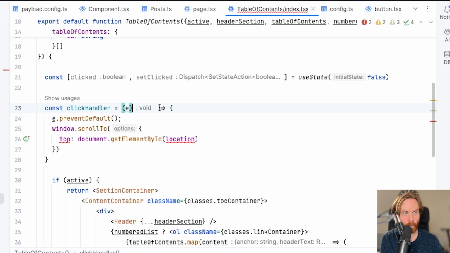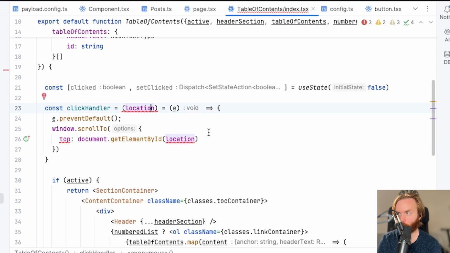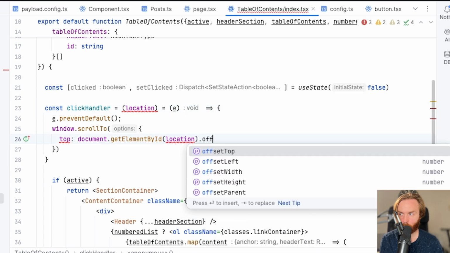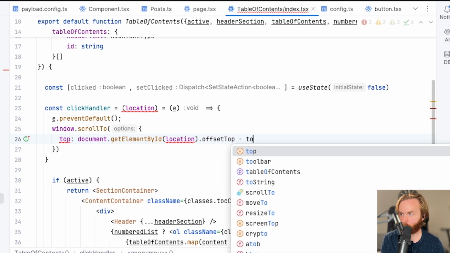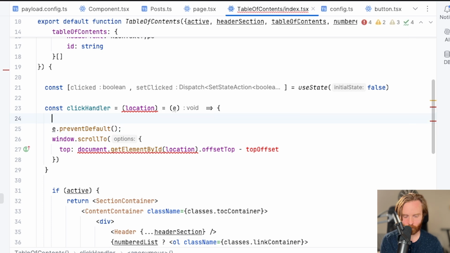So first we're going to need to do equals location. All right, let's finish typing this out before I get back to the offset type. Top offset, which we're going to set here, and that's going to equal, we'll say 117 pixels for now.